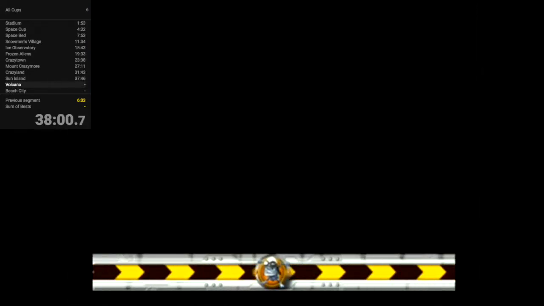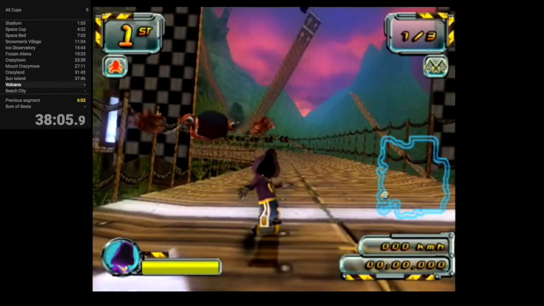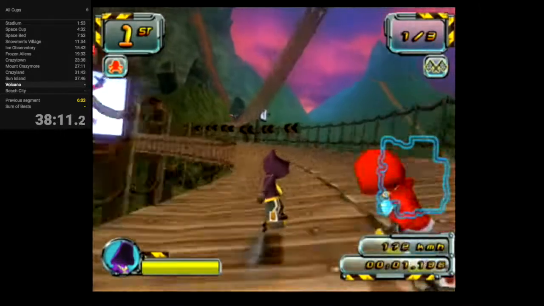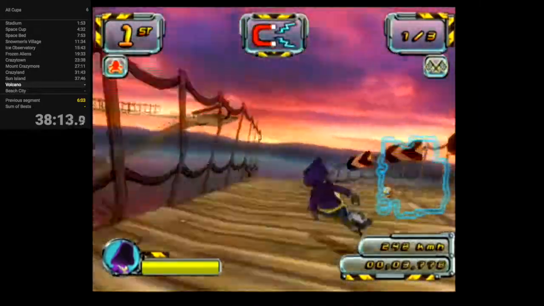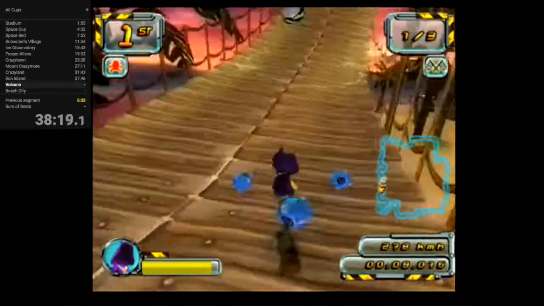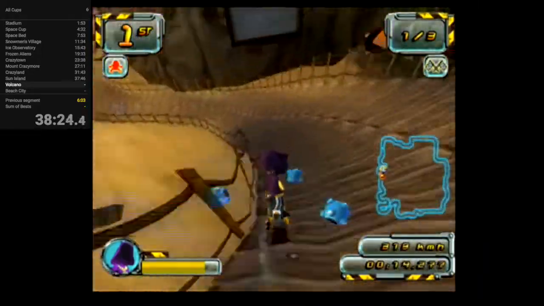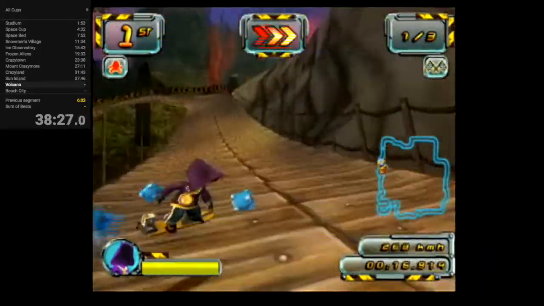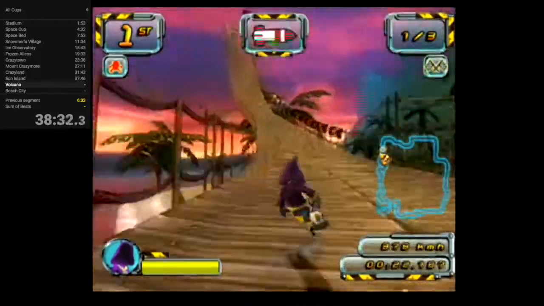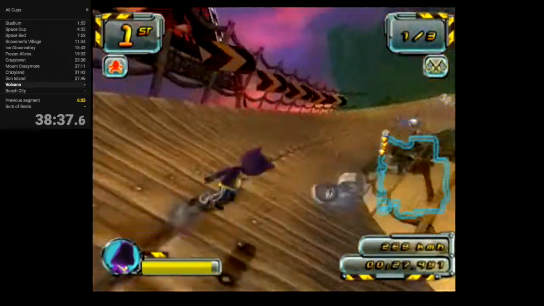Now we go on to Volcano, where actually nothing happens here. Great run. This is one of the stages where the CPUs are notorious for being a pain, throwing rockets down your face right there. You want to get ahead of them as quickly as possible in this stage, because otherwise they're going to shred you to pieces. You can hear them throwing items around in the background for a bit.